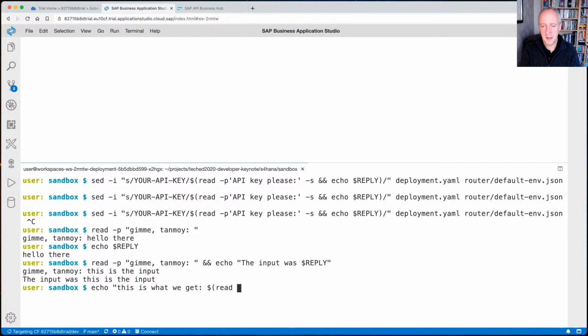Read, that'll do. Dollar read, and echo dollar reply. We can say banana. This is what we get, banana. So the result of executing that through this subshell expression is then substituted into the thing.